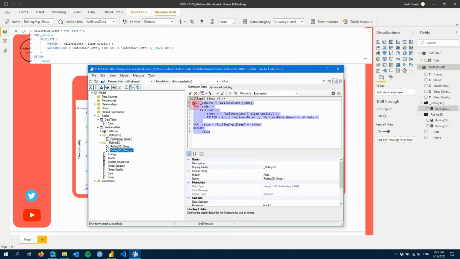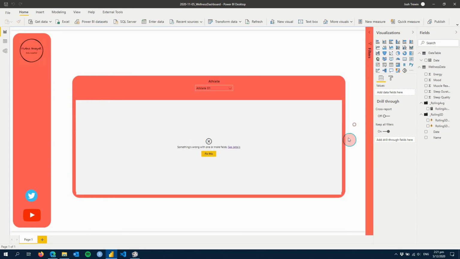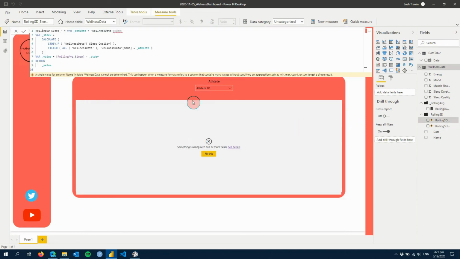So there we go. What we can do is actually just copy this. So I'm going to do that now and add it into our minus value, but obviously now we're going to change that to minus. And then we're going to go back into BI to see what our errors are.